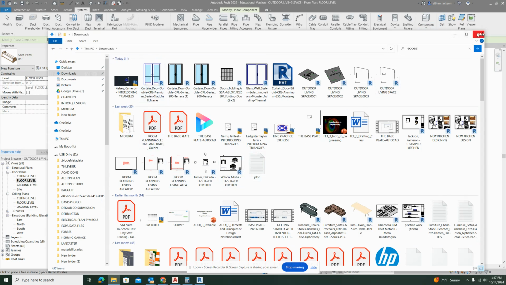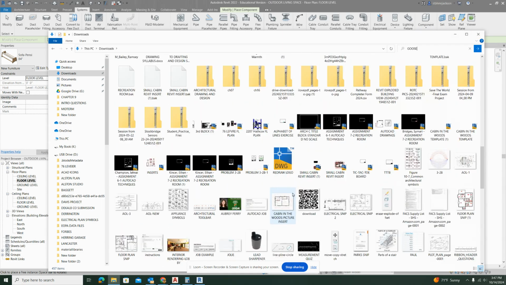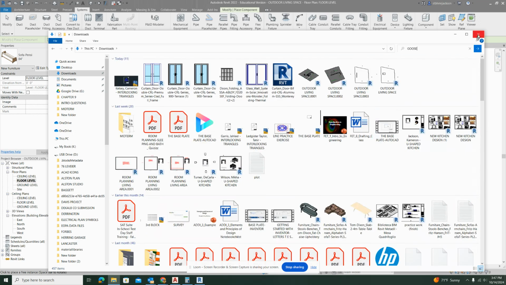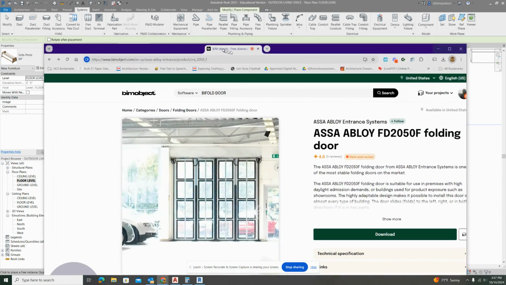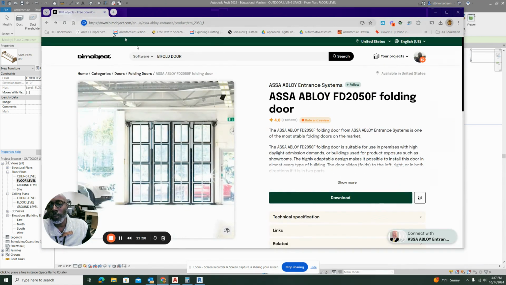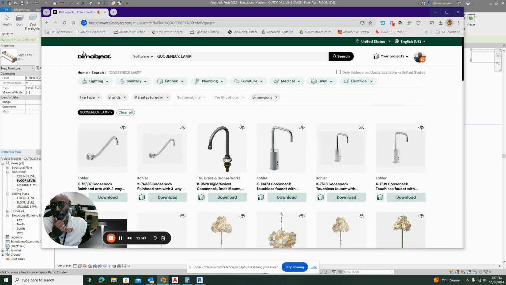But I have to find it in a lower version so we'll be able to use it. Oh, let me see. I also utilize a site called BIM Objects. So I'm looking for the bifold doors, but I couldn't really find that. So we can always look at that and then see what comes up.